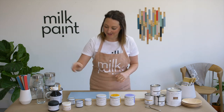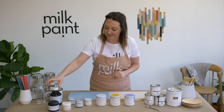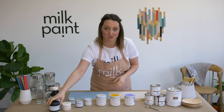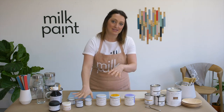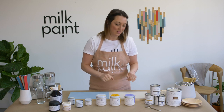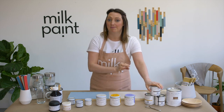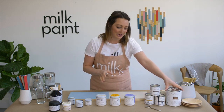We have lots of other things in the range. My personal favorite is hemp oil — I call it liquid gold. We also have the beeswax hemp oil blends that you could use if you just wanted to wax, and then we've got all the different types of tinted waxes, colored waxes, and scented waxes. We also have the stain and finishing oil, which is really fabulous over top of milk paint and really easy to apply, or you could also use the gel stain.